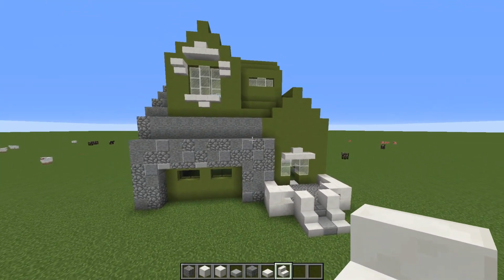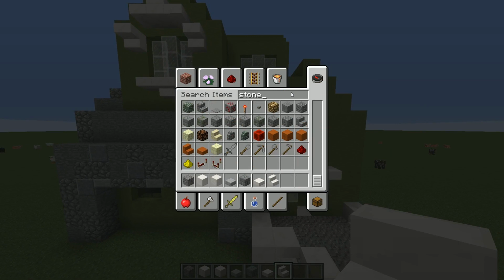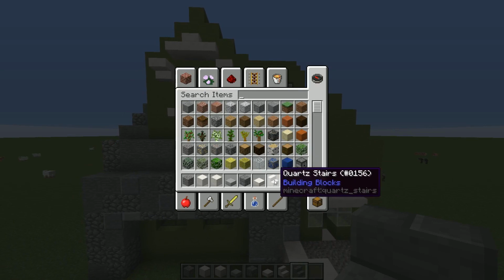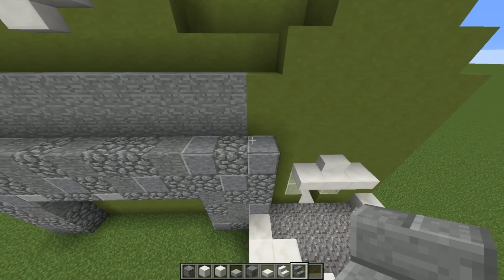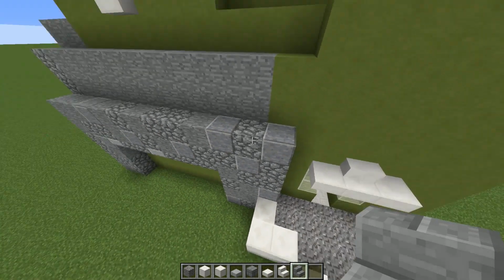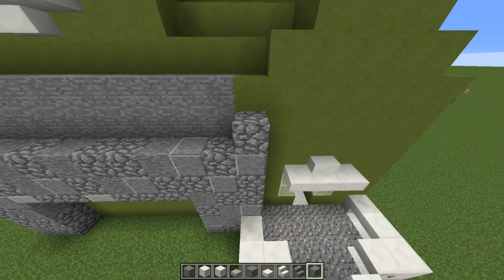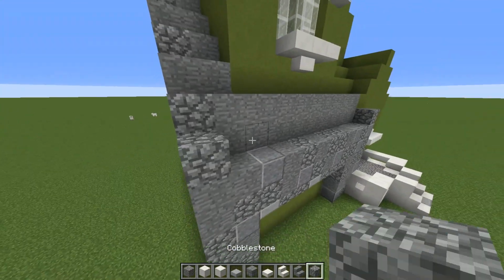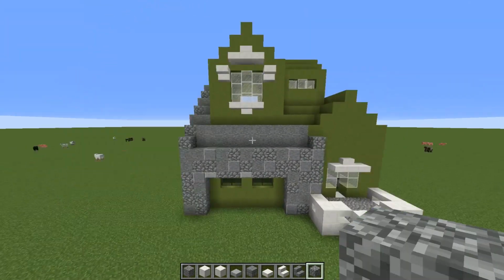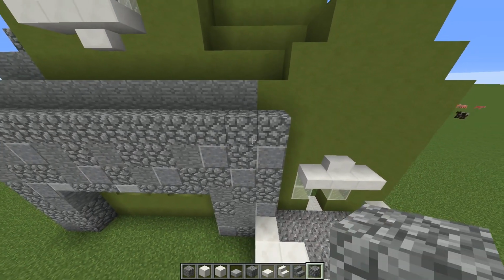So first off, we're going to get our stone brick stairs, and for the roof we're going to need stone brick stairs and quartz stairs. On this part of the roof here, we are going to be needing a bit of cobblestone, just on the top there like so. Okay guys, so now we are literally going to place 1 cobblestone there and 1 cobblestone there, and then in the middle we can just fill this in with cobblestone. It doesn't matter because you're not going to be able to see this material anyway.